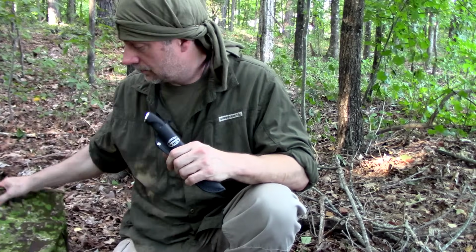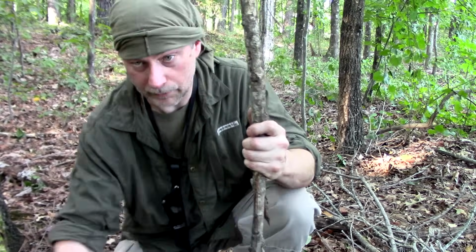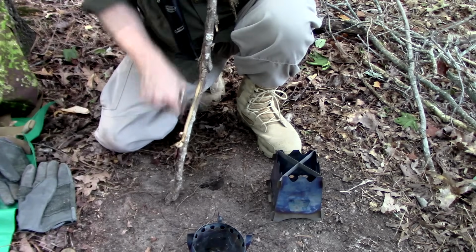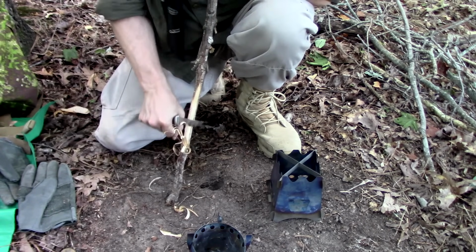So what I'm going to do is take my knife now. Instead of bringing, like, cotton balls and those little wax makeup pads and little fire starters, oftentimes I just like to pick everything up from the forest. So I'll take one of these sticks here and try to make some shavings that I'm going to light. Let's see if we can do this. Let me move this thing over. There's knots in there. Now that's not good.